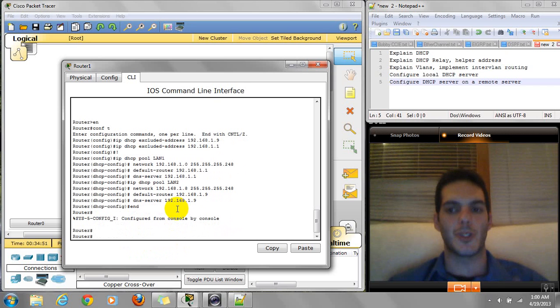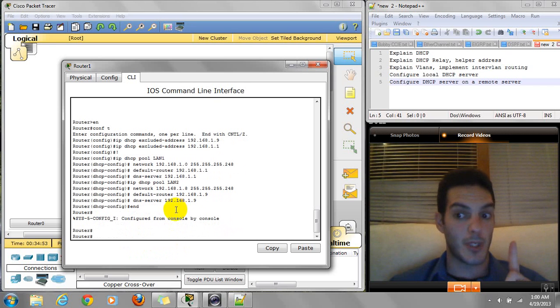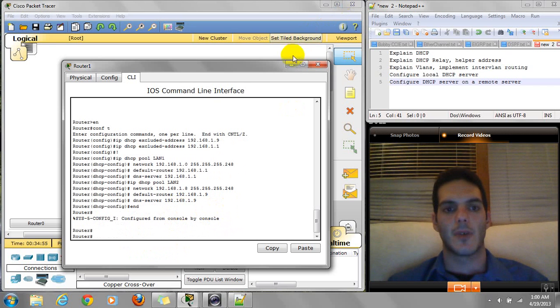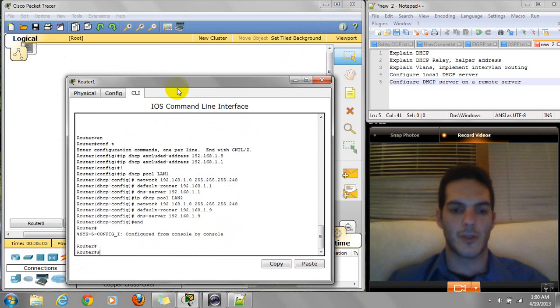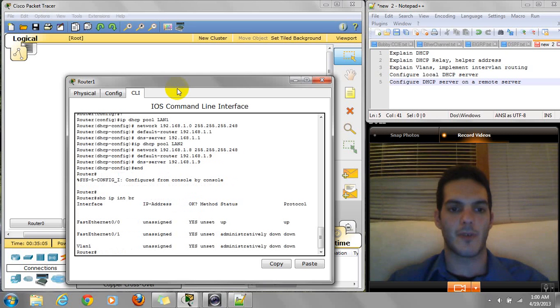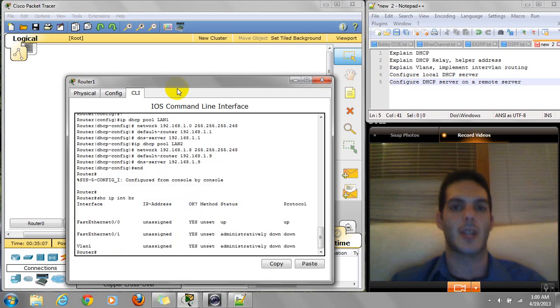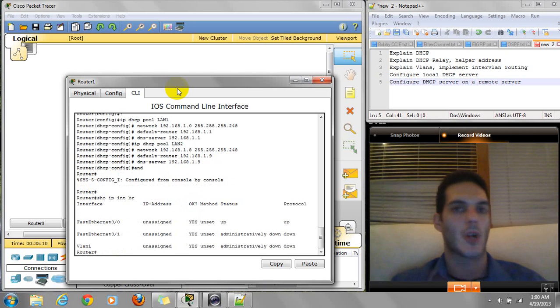Let's assume for just one moment that this guy and this guy don't have IP addresses, so they're not going to talk to each other, and I'll prove that. Show ip interface 3. No IP address. Oh, I just turned it down. So they're sending packets across, but they're not actually routing.